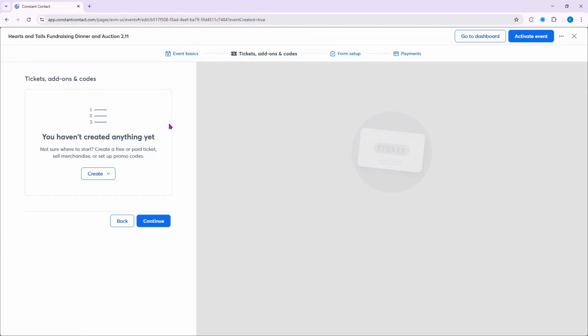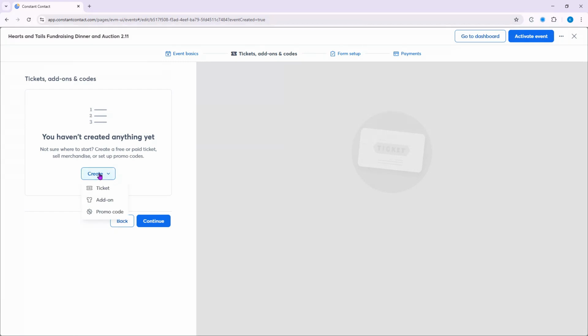All right, now we have tickets and add-ons. So basically with this, you have to have at least one ticket for your event. You don't have to call it a ticket. I know sometimes you're doing just a volunteer event and you just need people to sign up for it, or it's free, so you don't need to sell anything. You still have to create a ticket, but really what you're creating here is an option for people to sign up for. I know sometimes that word trips people up. They just skip past it because they're not doing tickets. I'll show you how you can rename that.